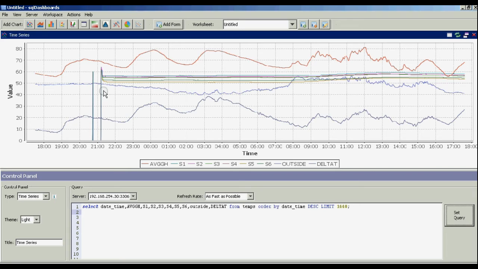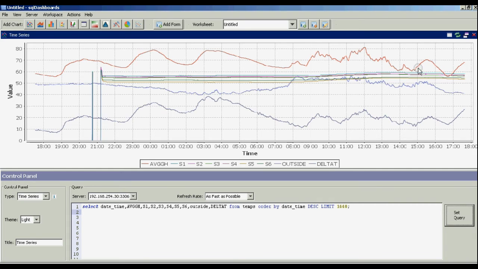Also, you'll notice that these just started up here. That's because those soil sensors were installed at that time. So they basically came online at about 9:15 p.m. last night. And you can see that throughout the daytime, the inside soil temperatures do rise a little bit. I'm going to be doing some design work to make those temperatures come up a little bit more and stay up a little bit more. But that's the beauty of this. You can really analyze what's actually going on and then make your adjustments accordingly.